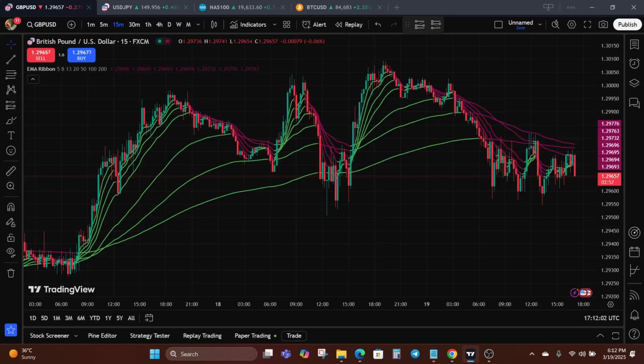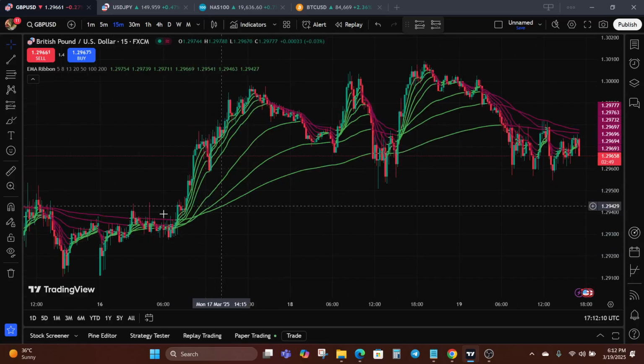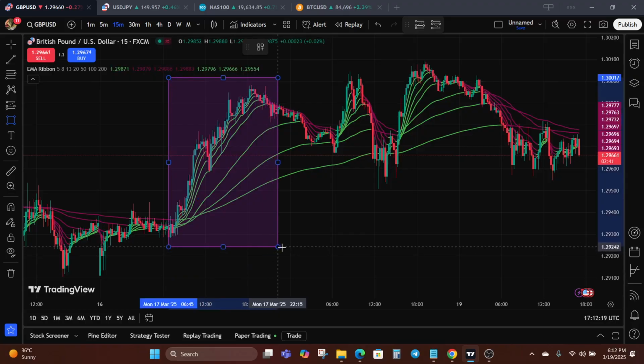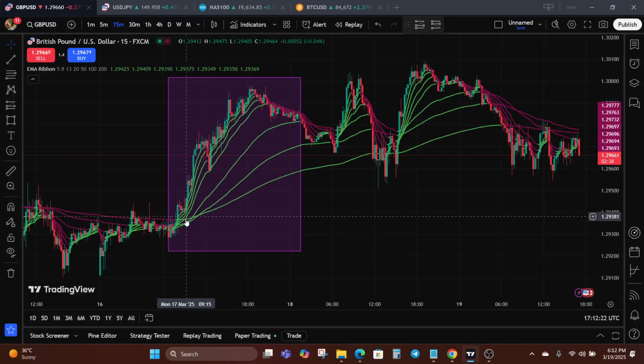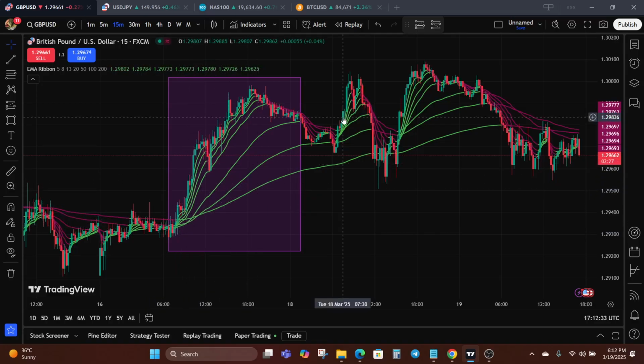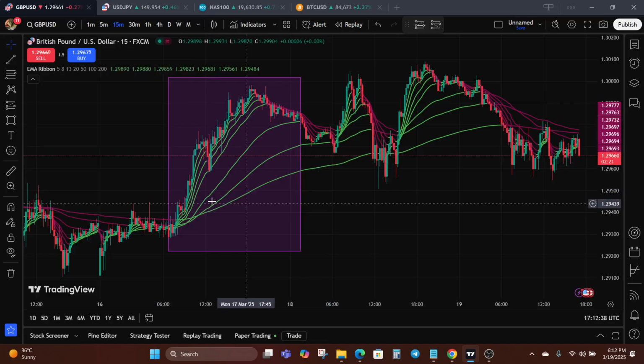Now, how do we actually use the EMA ribbon to trade? First of all, for trend confirmation, when the ribbon is angled upward, like what we can see happening around here, you can see how the ribbons are angled to the upside. They are diverging from a central point and going at an angle to the upside. In such a scenario, when it is angled upward and expanding, it signals a strong uptrend.